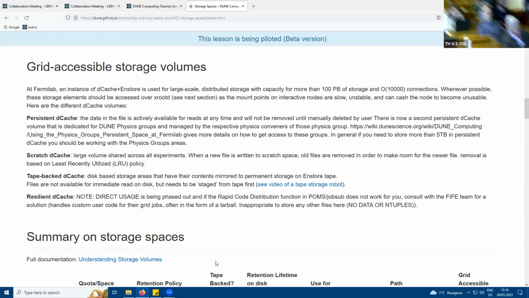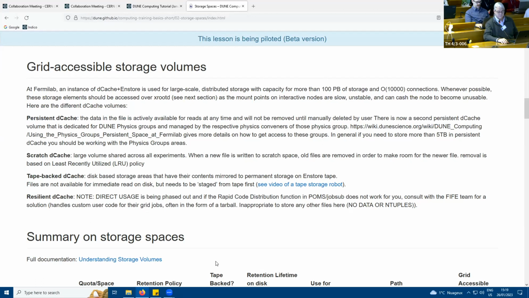So I look at my home directory, and it's NAS home, but then I also can look at LS DUNE app users and my username, and it's the same place. Are they logically connected?